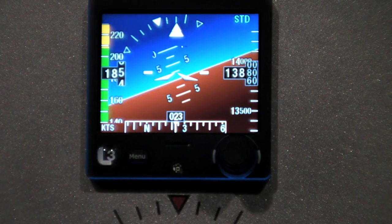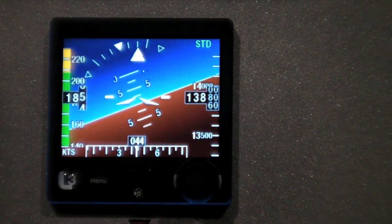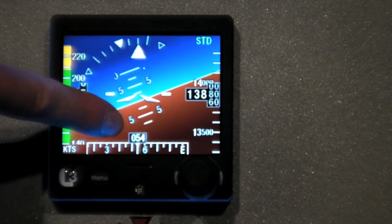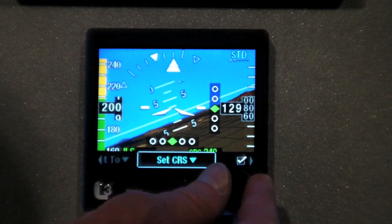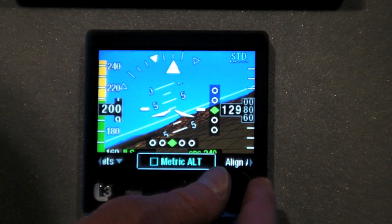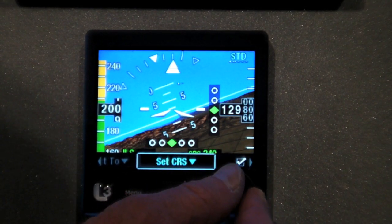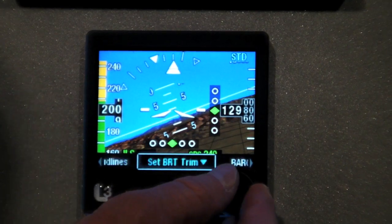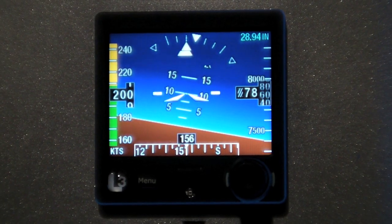The greatest feature you'll see is the brand new display — it's really high contrast with vivid colors. You can get it with synthetic vision, and you can port in navigation for GPS or VOR, localizer, and ILS approaches. You can also get it with a dedicated magnetometer for heading, which is important for those who fly with an electrically heated windshield, where turning that on can cause your wet compass to spin. We think it's a cost-affordable solution that will meet most pilots' needs.